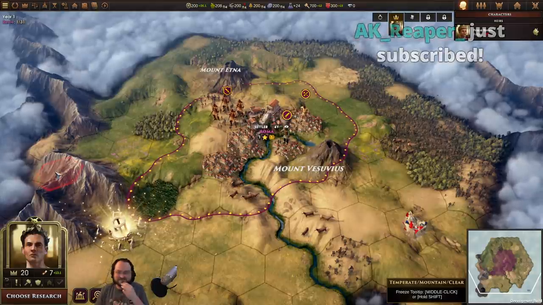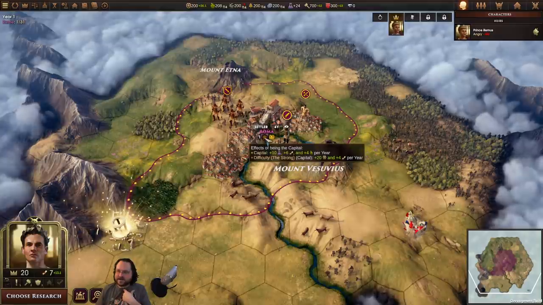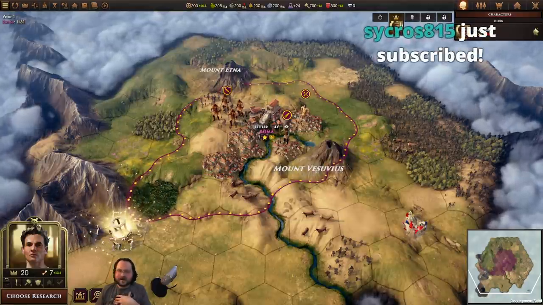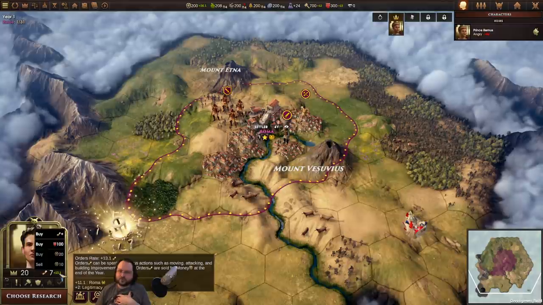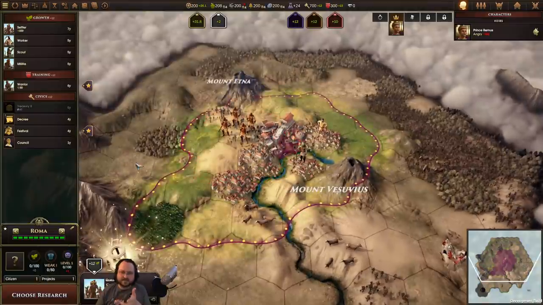Nice. Very nice. So we got Roma here. It is a capital, which is spiffy, and it's the Julius family over here. And so, yeah, orders per turn. It doesn't actually specify. It says 11.1 from Roma. It doesn't specify that we're getting... I guess we are getting some from the city itself.